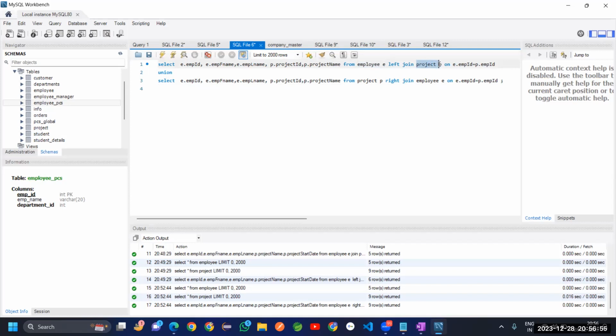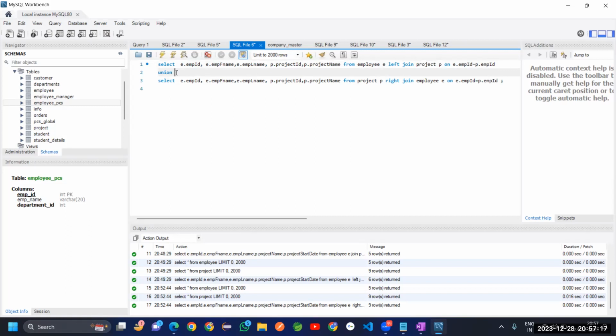And the right side of the table name is project. Then on which condition we are going to perform this SQL command, that condition should be here. So we are comparing employee ID on both tables, from the employee table to the project.